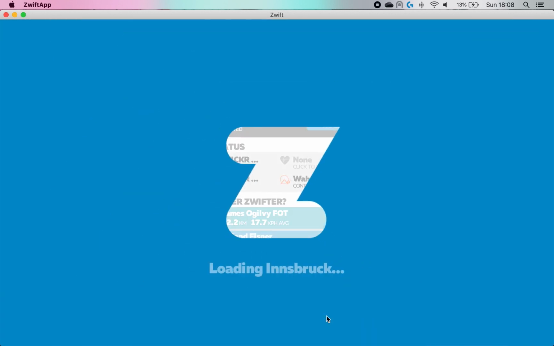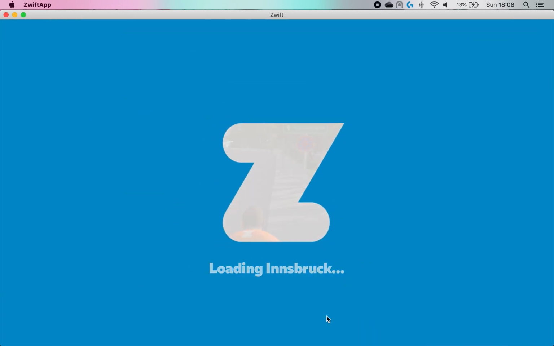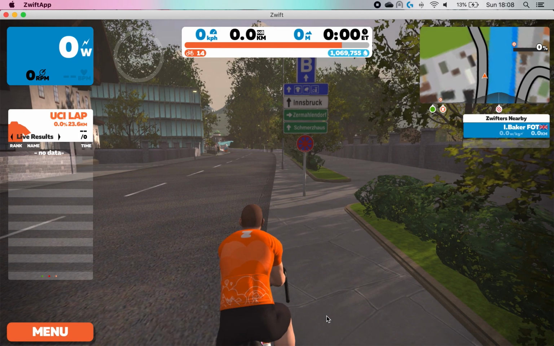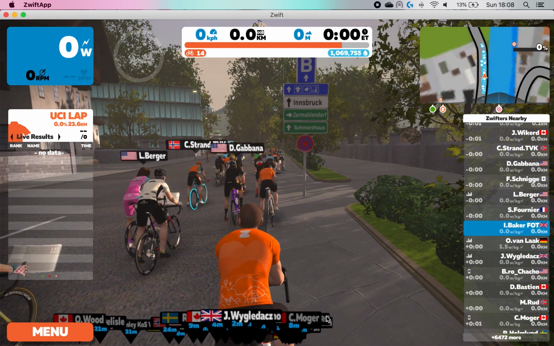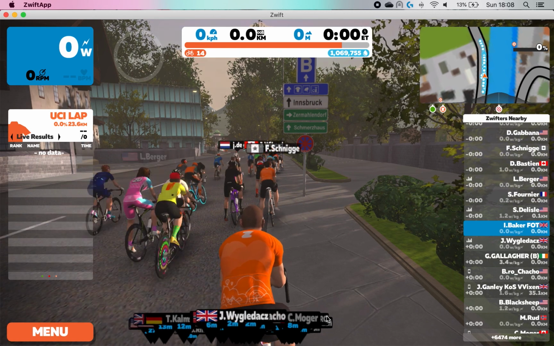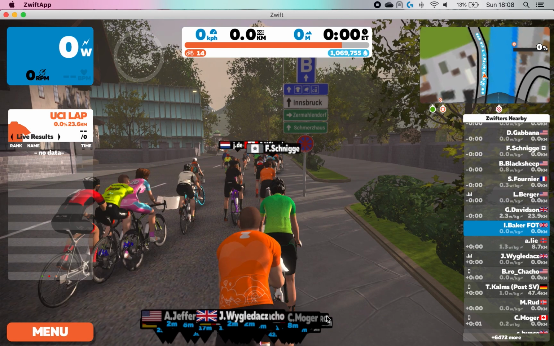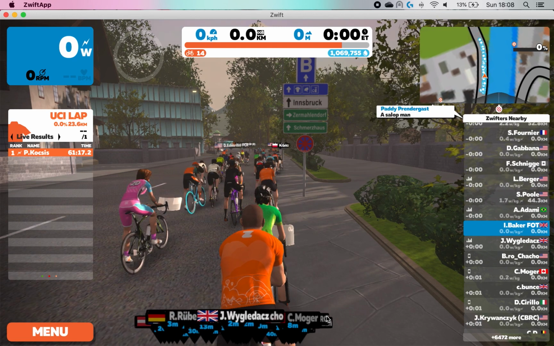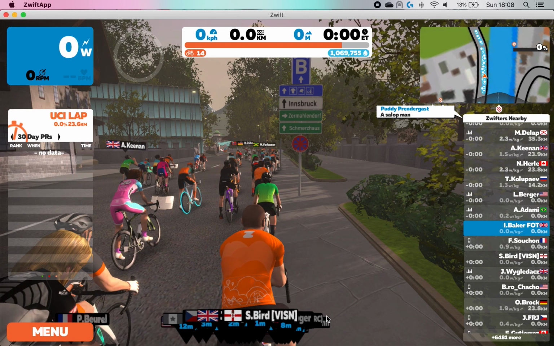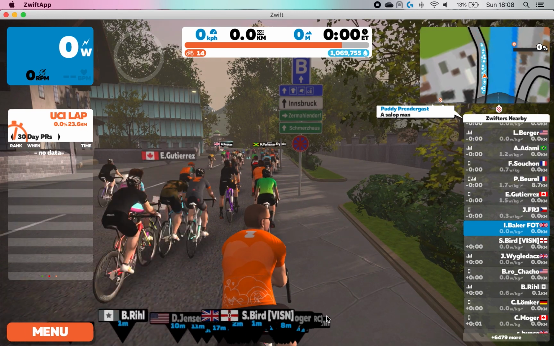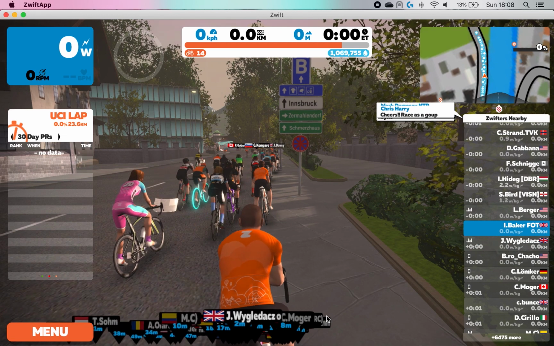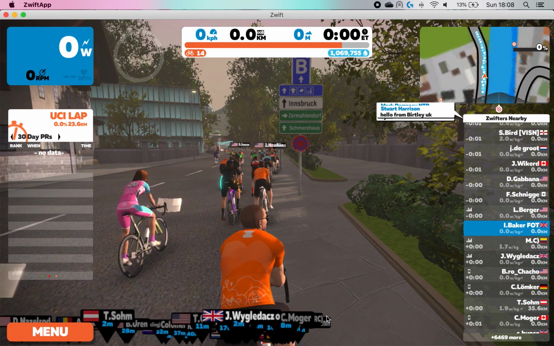If you don't click ride on that screen and you just sit there looking at the screen, nothing will happen. You won't join the meetup. And it's also worth saying that all those options on that screen, as in where you ride, and if you choose a workout, everything else, it will put you in Zwift where you select, but that has no bearing on where the meetup is. The meetup will happen where the meetup organizer has selected it.